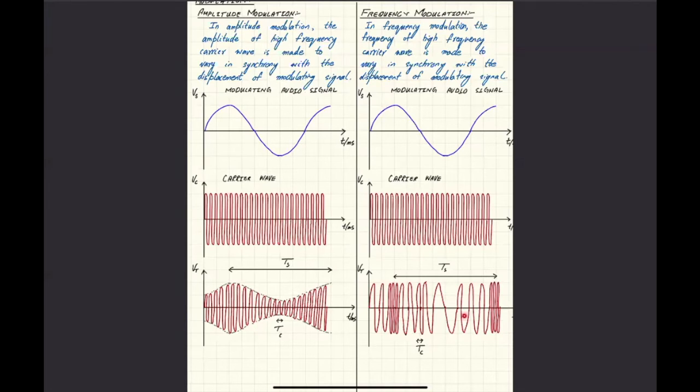Now this one's a little harder to make, but you can still see that where the signal is high, you produce more waves which are very close together, and where the signal is low, you can produce waves further apart, and that's how you can make a frequency modulated wave. So you can't make this very accurate, but with these two being given to you, you can make a sketch of this.